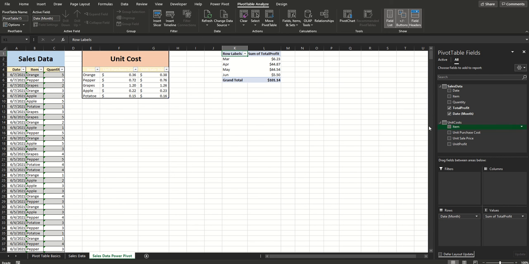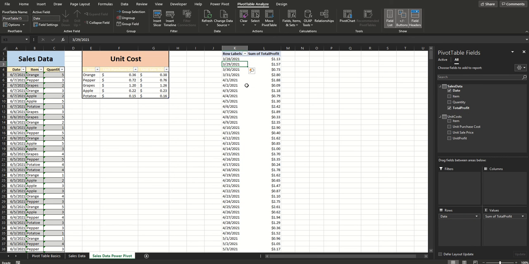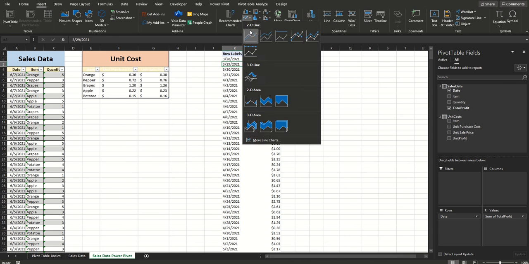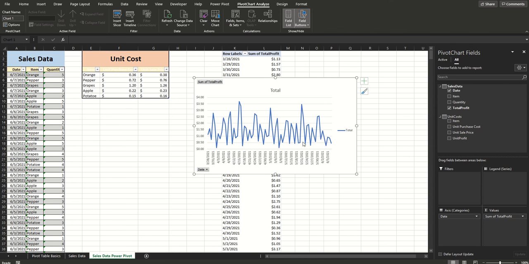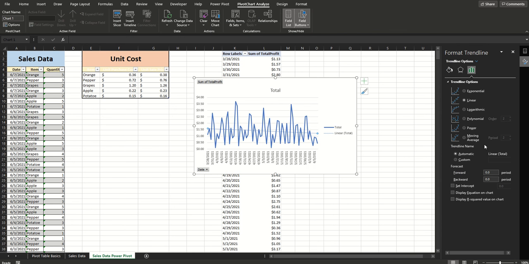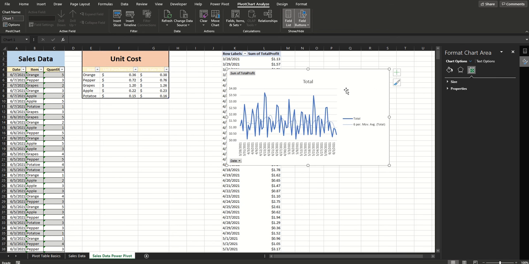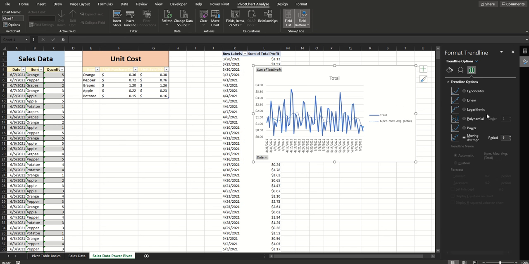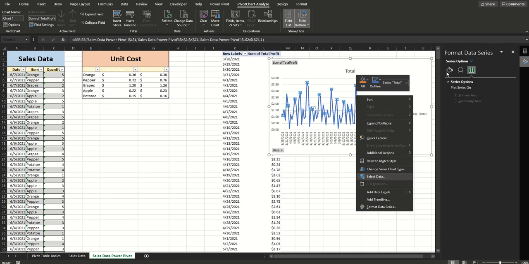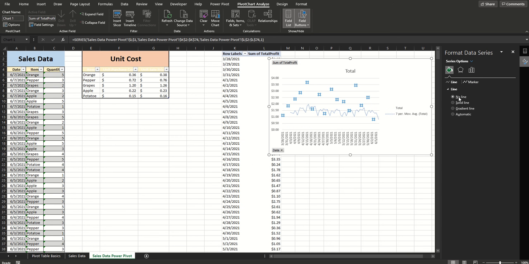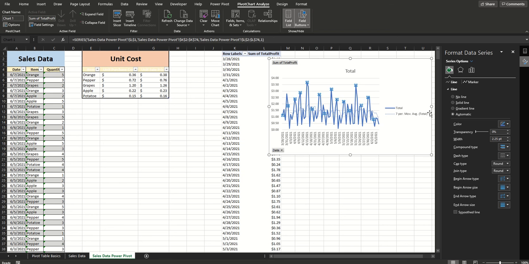And we could do some even neater things, such as creating moving averages. So let's say we have our dates here. We're going to ungroup that. We could make a graph and then say add trend line, moving average, 5-day. But maybe we're only interested in the moving average, or for a weekly moving average. Well, we could go ahead and format this and make it so there's no line, that it's hidden, but there's a better way to do that.